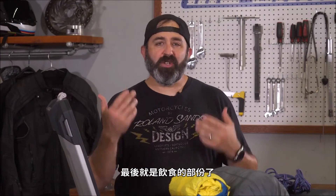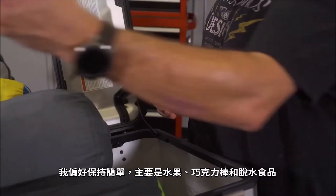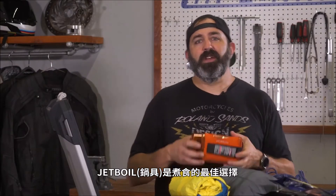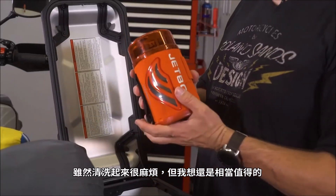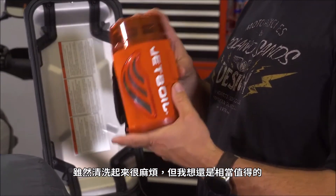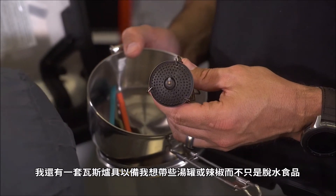Finally, you need to eat and drink. I like to keep it simple with fruits, snack bars, and dehydrated meals. To cook your meals, a jet boil is the way to go. It brings water to a boil very quickly for all those meals in a bag. This particular model also has a French press for coffee as well, but it can be a pain to clean up afterwards — though I think the trade-off is totally worth it. I've also got a gas burner and pot set up if I feel like bringing canned soup or chili instead of dehydrated meals. And don't forget a folding spoon and fork.